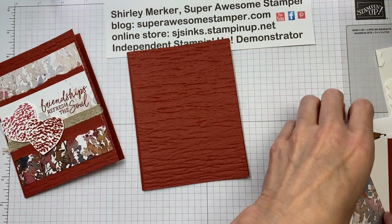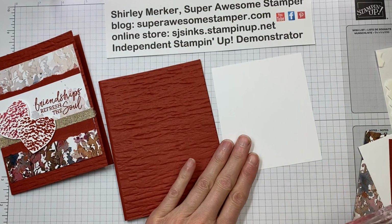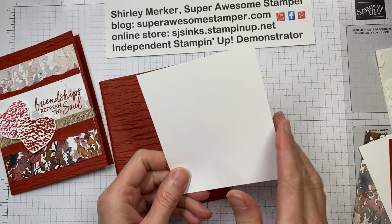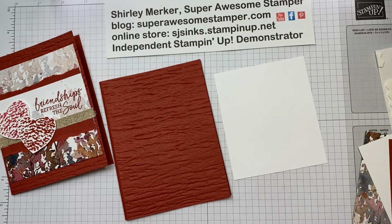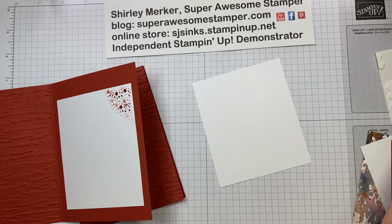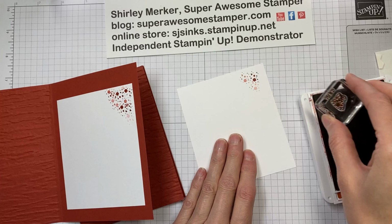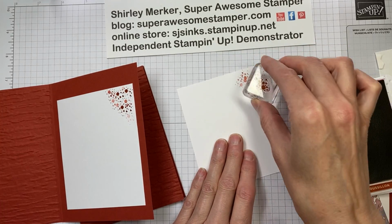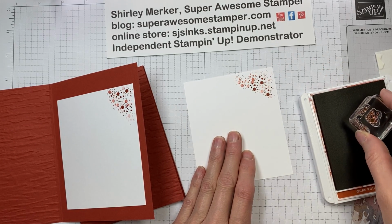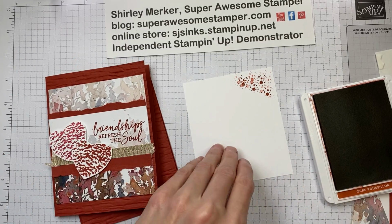Okay, so the inside of my card is 1/6 of a Whisper White piece of cardstock. And all I did was add some splotches. So there's this little splotch stamp, and I didn't ink every time. I did some off. Let's do a full strength there, just in the corner. It just adds a little something.